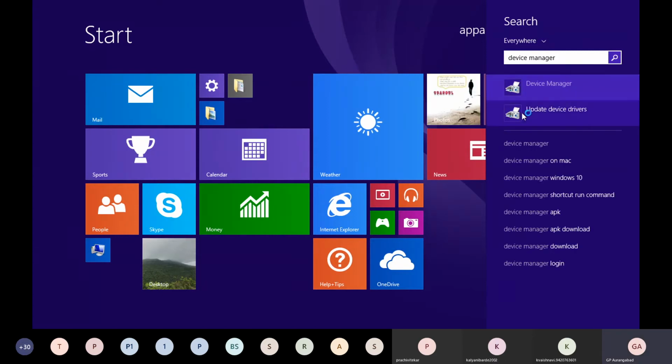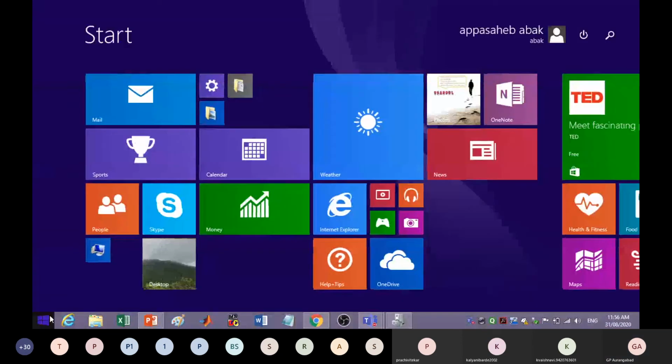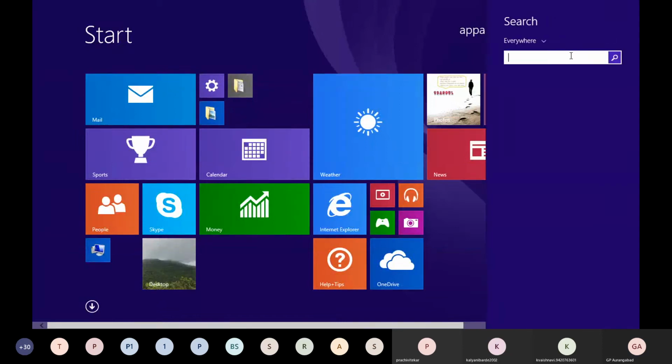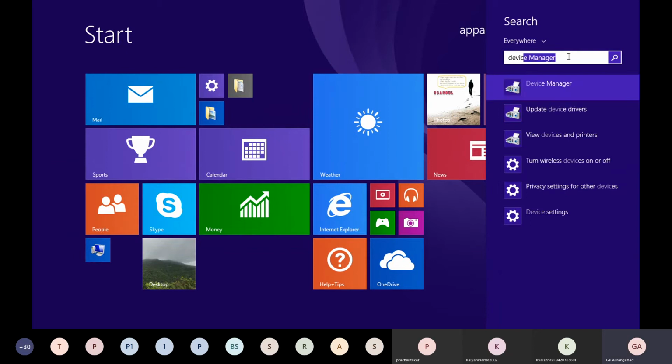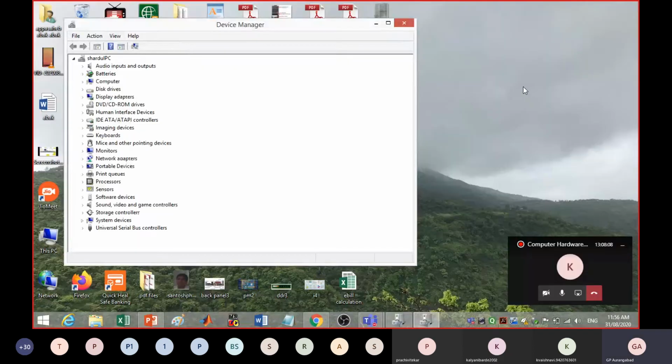It is giving a slow response, but anyway, okay, this is Device Manager. I'll select that particular Device Manager.